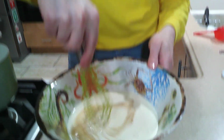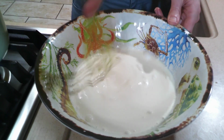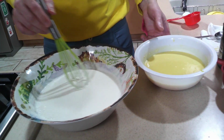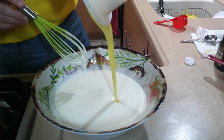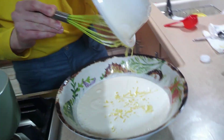Now at this point you could do this with a handheld mixer, or if you have another mixer you can pour the mixture in there and mix it up. I'm just going to use a whisk though, and we're going to whisk this until there's slightly stiffer peaks on the heavy whipping cream. We don't want to over whip it, but just give it some structure. Once we have about this consistency, then we're going to add our egg mixture into it, like that. And then we'll continue mixing this.